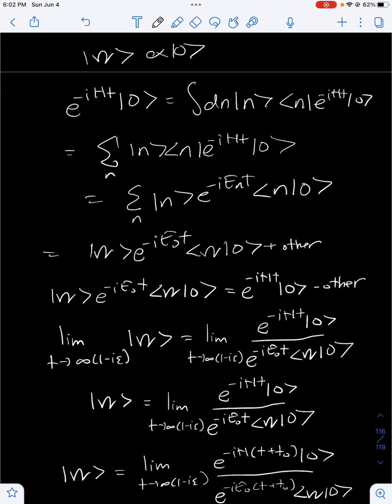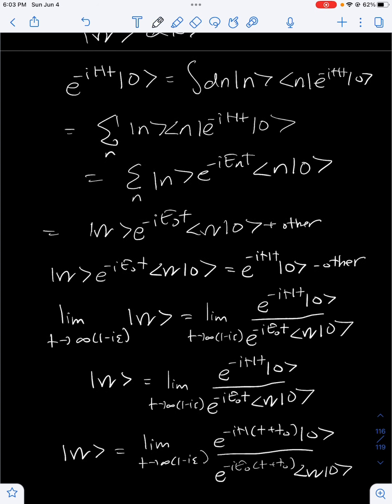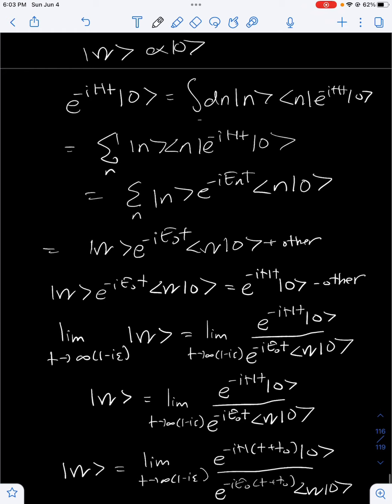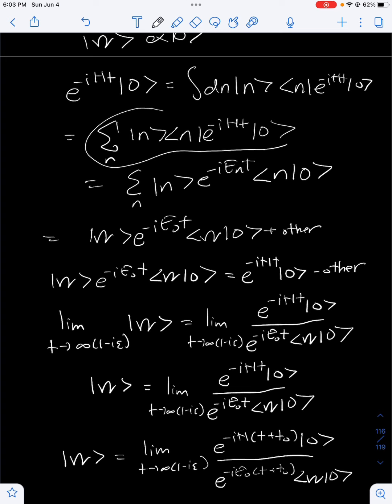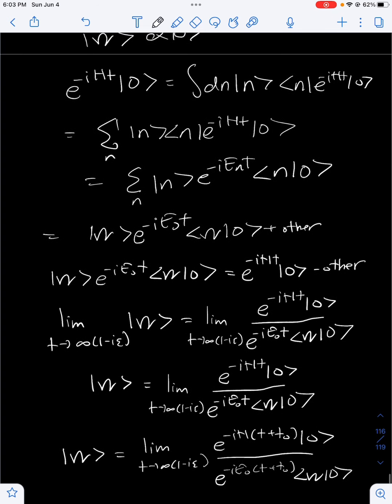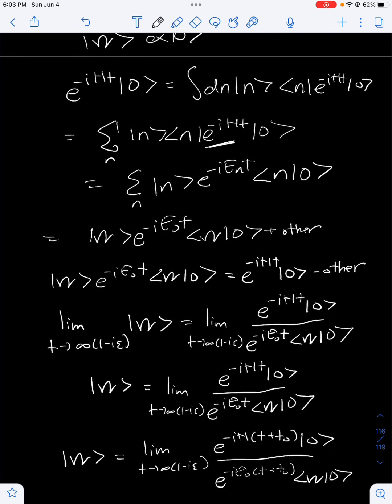To do that, what we can do is time evolve the free vacuum with the e to the minus iHt time evolution term, where H is the full Hamiltonian. We can then insert a completeness relation, which is this one over here, where n is some energy eigenstate. Since energy eigenstates are typically discrete, you can write it like this over here. So now we can act this term e to the minus iHt, move that over here and let it act on this energy eigenstate.